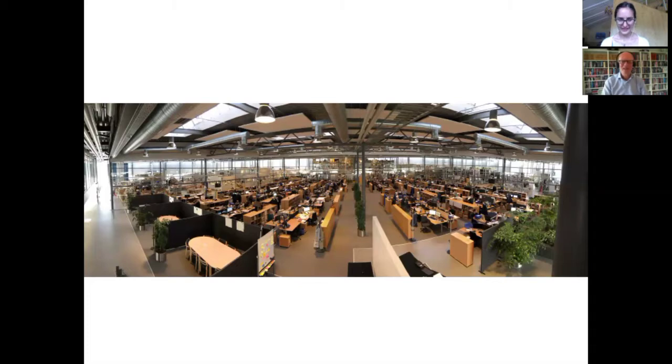Okay. And remember, this is built in 2002, so this is not something out of recent development. We actually made the plans in 2000. And I have worked in this building for 18 years, so we have a lot of experience. And that is maybe the difference between this one and a lot of other designs you see. They're all brand new, and you don't speak with the people who are living in them.